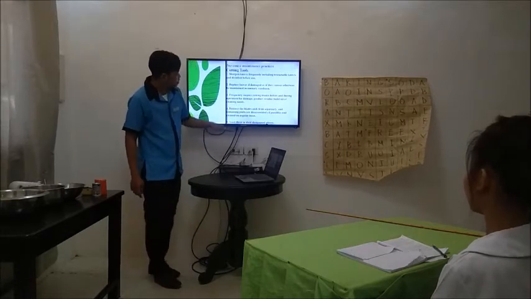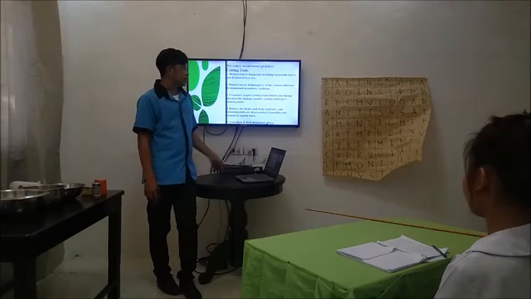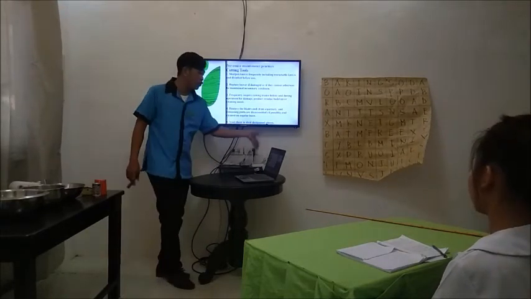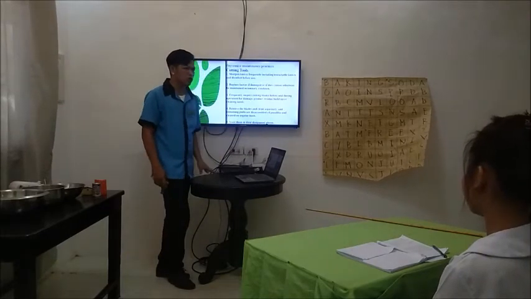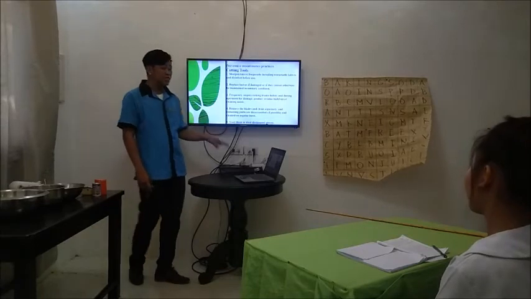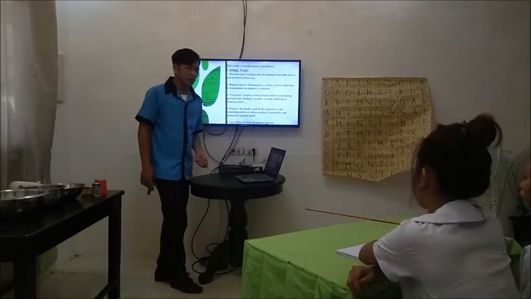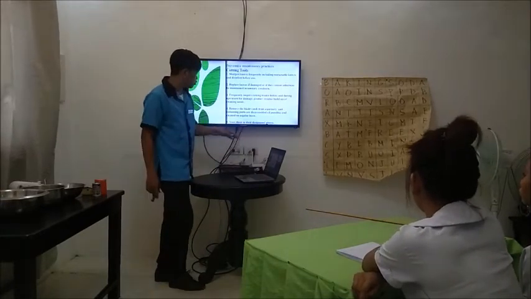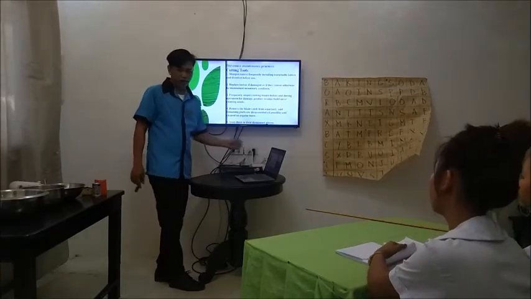And number five, store them in their designated places. If we say designated places, it should be organized. If this is a place for the plate, it is only for the plate, not for plates, knives, forks, spoons, and so on, so that when you need something, you can easily pick and use it. Looking for something is wasting time. So it should be organized. After using, put in the proper places. That's what we call storing them in designated places. There are places for every item.